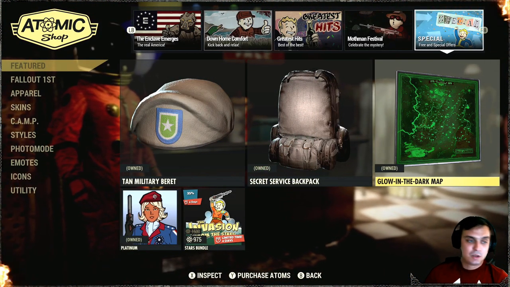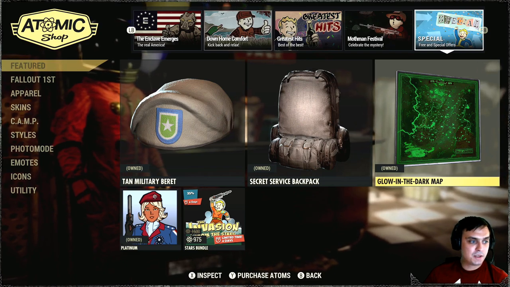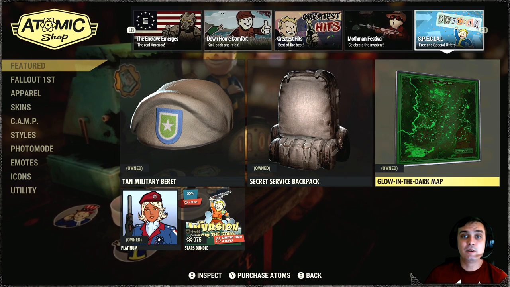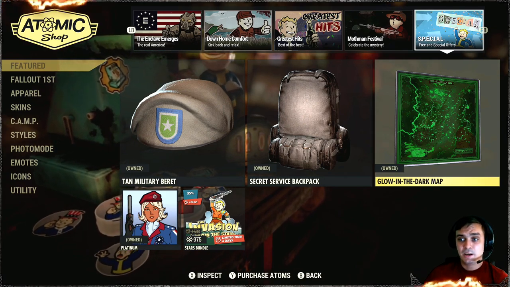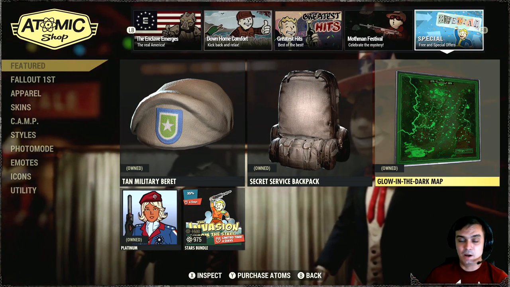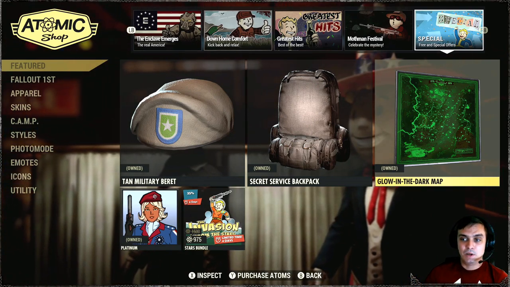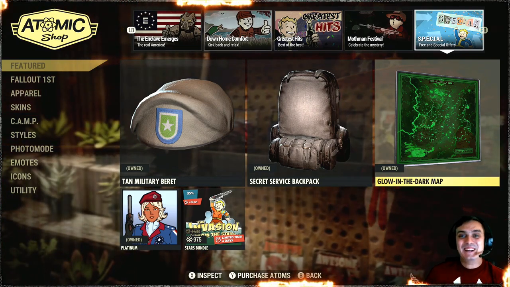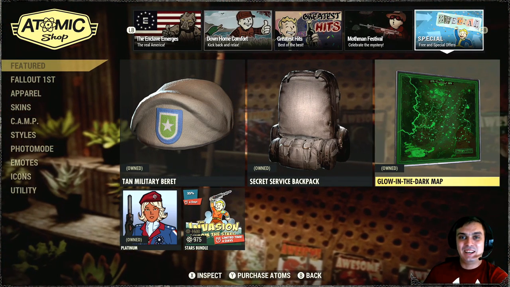So the original price for this is 400 atoms, and now it has a 30% discount, so you can acquire it for 280 atoms. And personally, I would really recommend getting this. I usually use this item whenever I'm building camps, but not in this one that I have, because I forgot about it. But anyway, let's go on and take a look at how it looks.